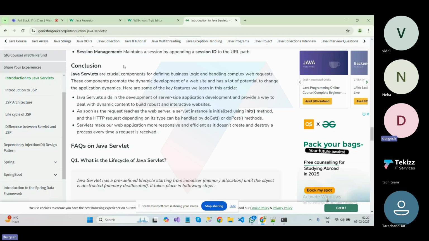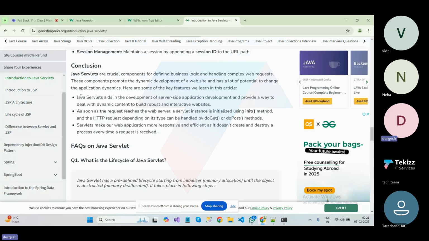Here are some of the key features we learned in the article. Java servlets aid in the development of server-side application deployment and provide a way to deal with dynamic content to build robust and interactive websites. As soon as the request reaches the web server, a servlet's instance is initialized using the init method.